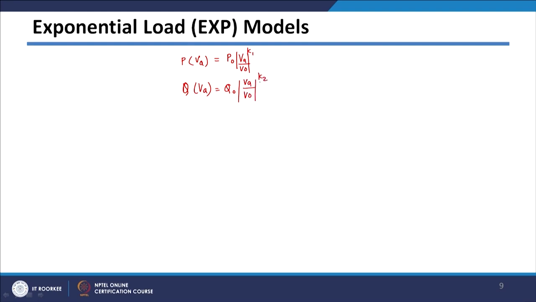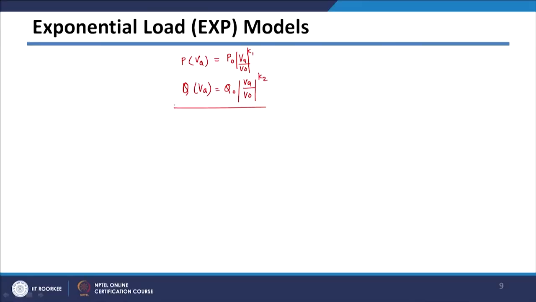K1 and K2 will not be the same because, as I told you, the behavior of Q and P will not be the same with respect to voltage, meaning the change in P and the change in Q will be very different when the voltage is changing. So, the K1 and K2 coefficients, similar to earlier cases, determine the proportion of P and Q. The general values of K1 are between 0.6 and 1.8 for general kinds of load, and K2 is generally between 1.6 and 6.